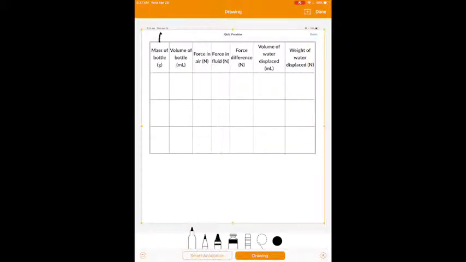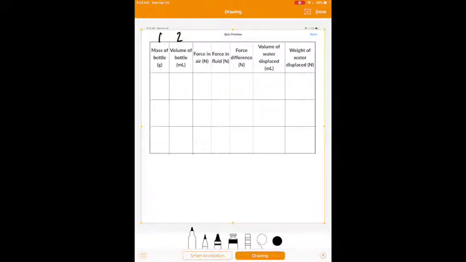Column 1 is just the mass of the bottle, and that's something you can just read off of your simulation. You'll notice you can choose whatever mass bottle you want, whatever volume bottle you want. The important thing is you use water and that it's on Earth. So you'll just wind up reading column 1 right off of your simulation. Same thing with column 2. The volume should be given to you.